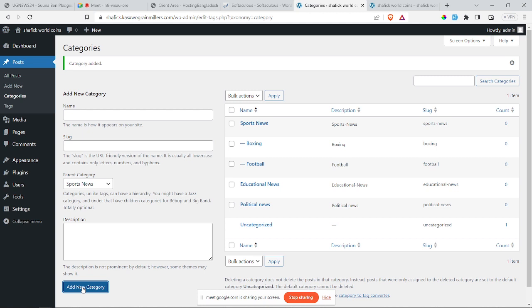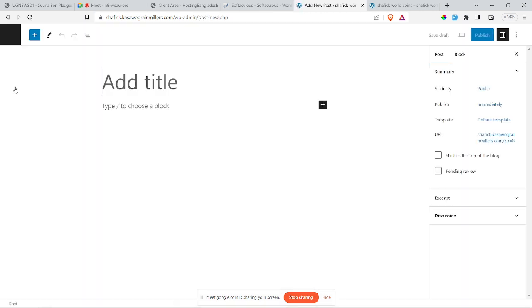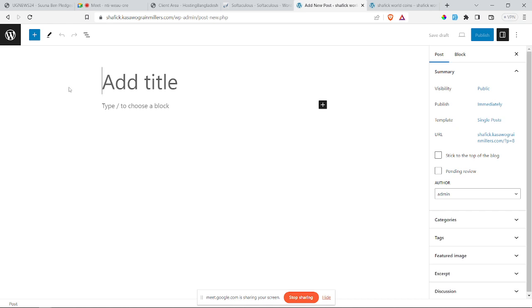So I've shown you how to create categories and subcategories as well. After that, we are going to go and create our very first post. You can either click on that add new button, or you go to the menu and click on add new still.